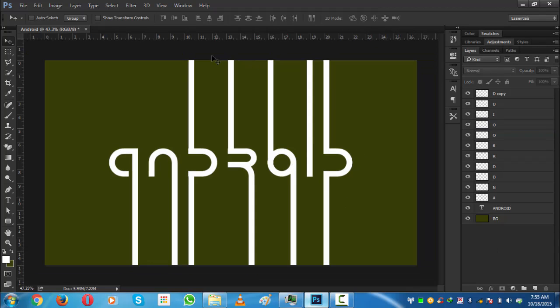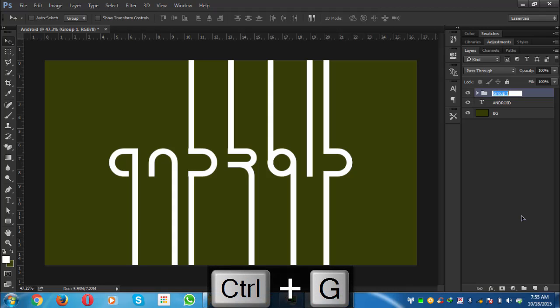Okay, so we have copied and pasted all of the lines. So we'll select all of these layers and press Ctrl G to put them in a group.